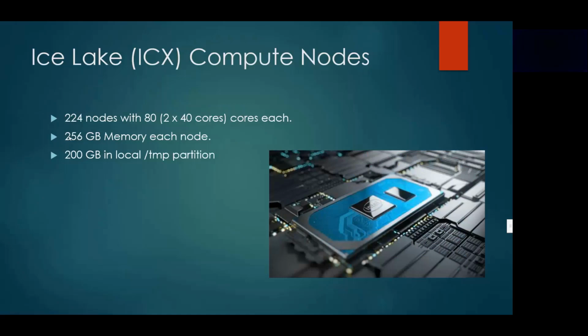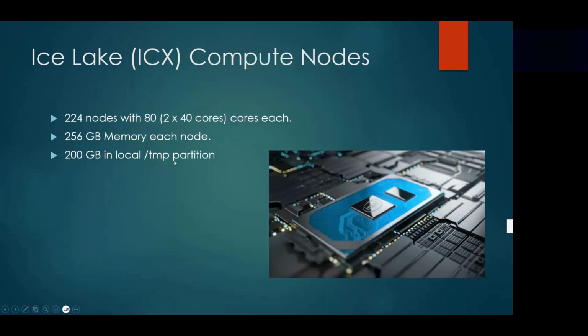The fourth one is called Ice Lake, ICX. This is also a code name for the Intel Xeon processor. We don't really care how much faster this is compared to another. With these 1,000 nodes, even if each node's computation is slower, it really doesn't matter. You probably care how many nodes you have. This is 224 nodes, and also both have 2 CPUs. You see, all computers have 2 CPUs. Just the number of cores is different. The memory is a little bit different.